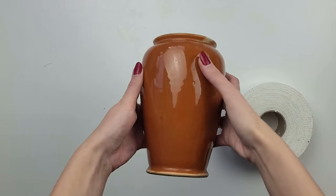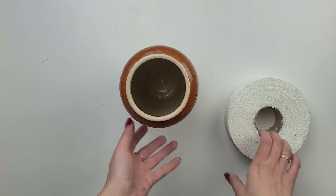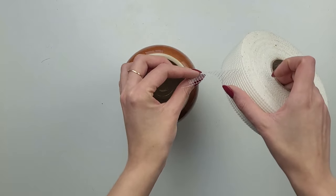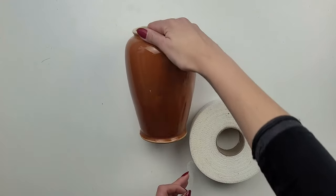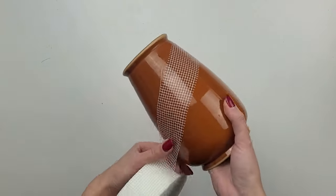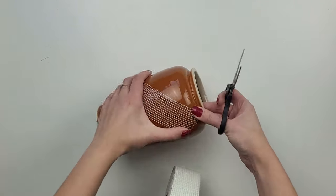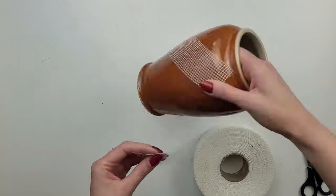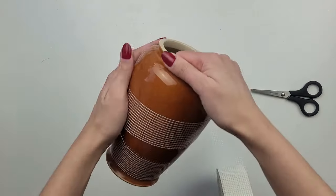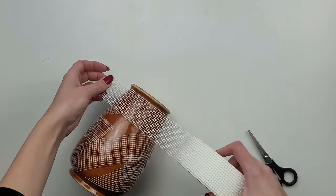For my first project, I've picked up this ceramic vase, which I bought in a thrift store. Of course, the size and the shape doesn't matter, so you can choose whichever vase you like. Because my vase is glazed and plaster might not stick that well to it, I will also be using this joint tape. I wrap most of my vase with it. Plastering tape will also prevent cracks in the plaster of Paris. It's really easy to tape it as one side is sticky. It doesn't have to be done perfectly as it will be all covered anyway. Only make sure that the tape sticks well to the surface.